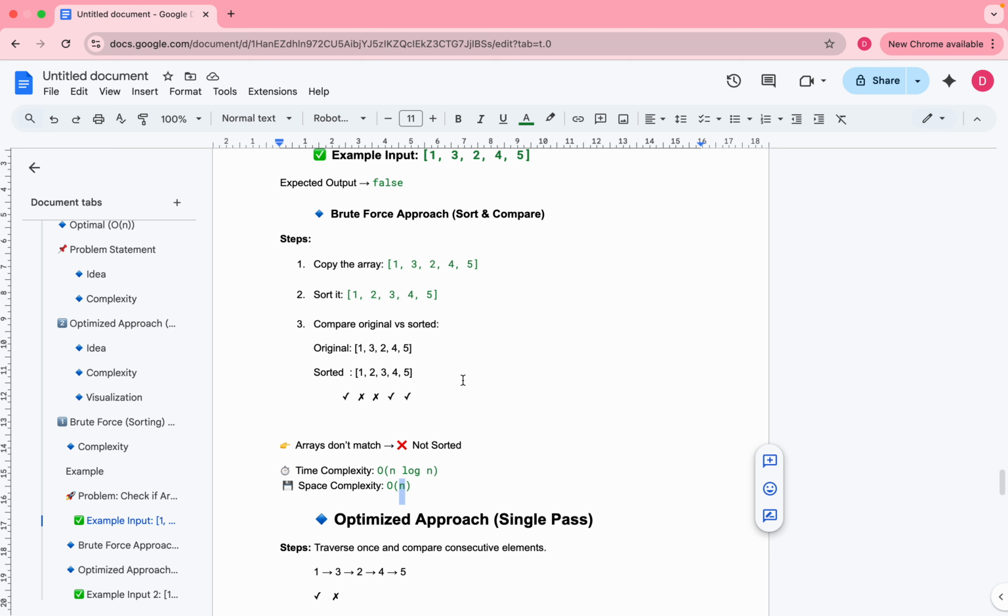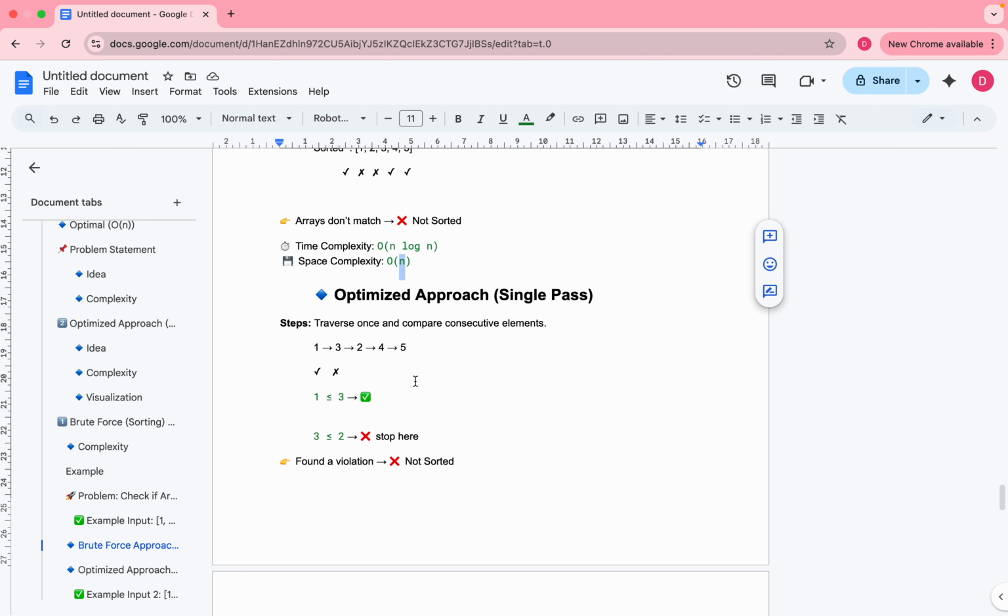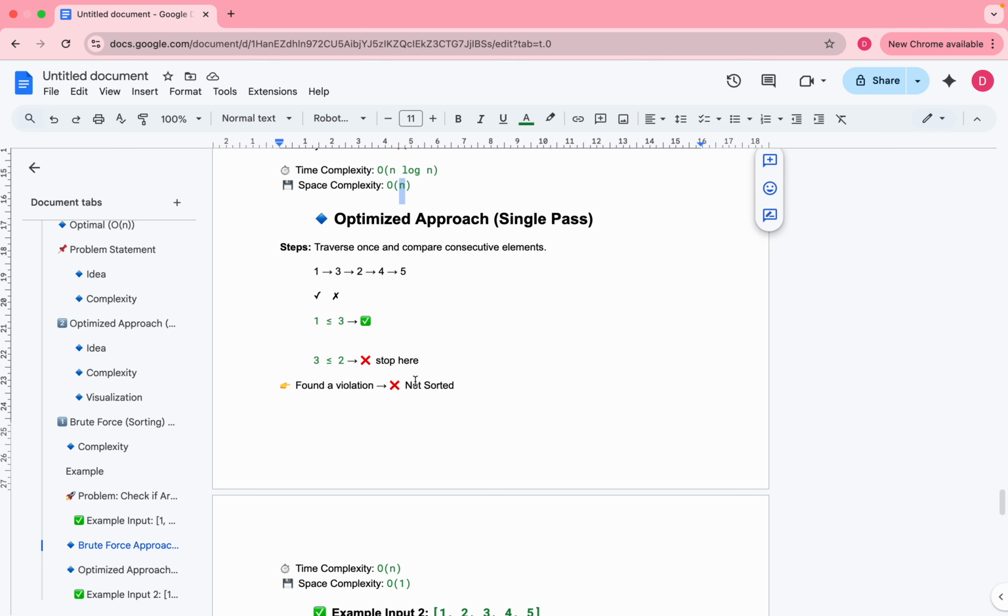Now we are going to check the optimized approach for this. So what will be the basic funda for this optimization? Let's see the steps.